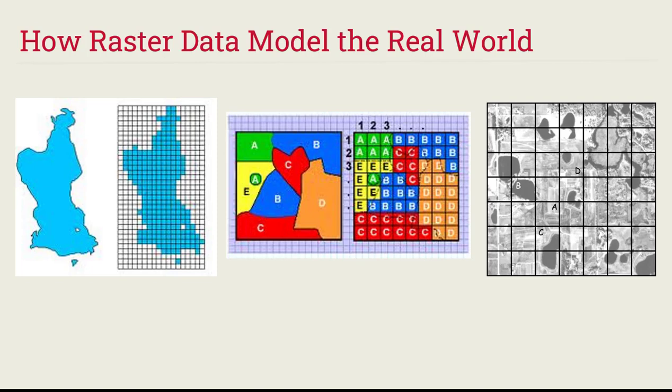That overestimation and underestimation is different based upon the size of your grid cells, but just remember, the smaller your grid cells get, the larger your data gets. So there are decisions that you need to make based upon your own particular study area, your project, and what the data analysis is that you need to do. The fact that there's overestimation and underestimation is not a bad thing. It's simply something you need to be aware of when it comes time to interpret your data and the analysis results.